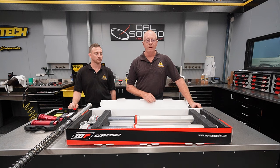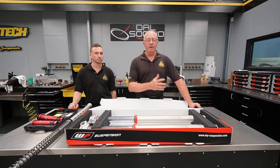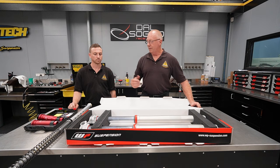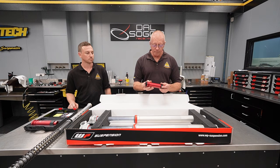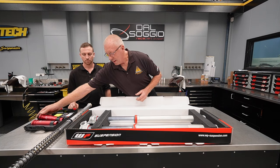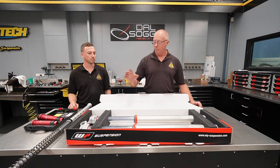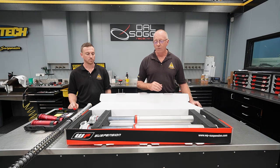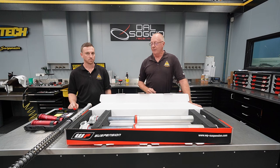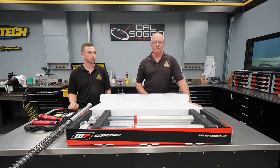These forks are available as a separate item and we keep them in stock from WP. They retail for around $2,700 and we sell them for $3,000 completely set up to the rider — that's with springs and valving to suit. These particular Del Sodio parts are going to sell for around $850. We're going to do some testing to get our settings lined up with this component, and we'll be offering these fully kitted forks for $3,000 as a one-off demo set.